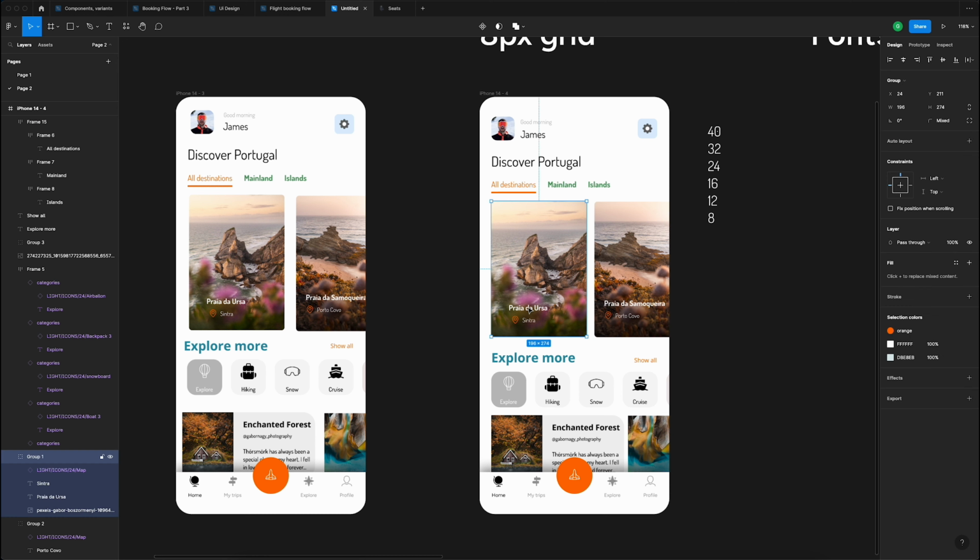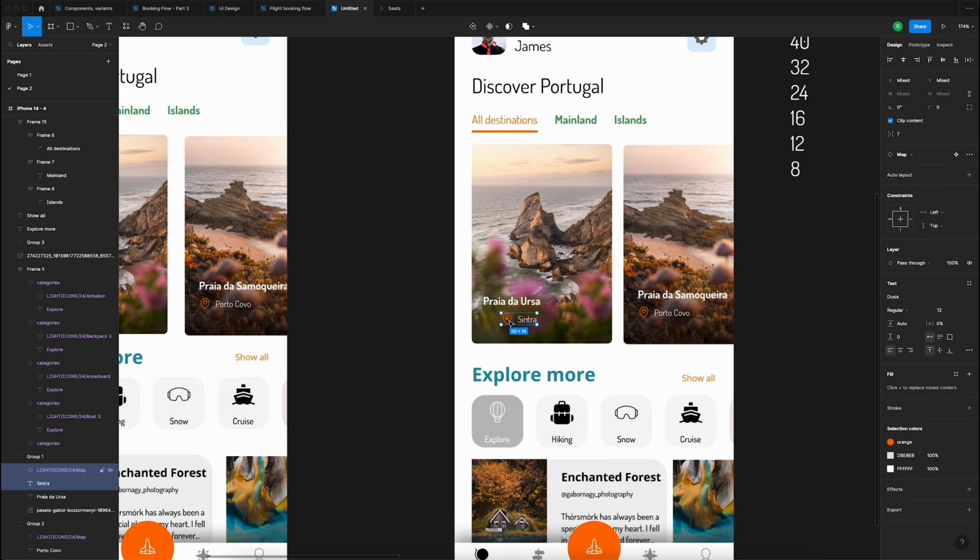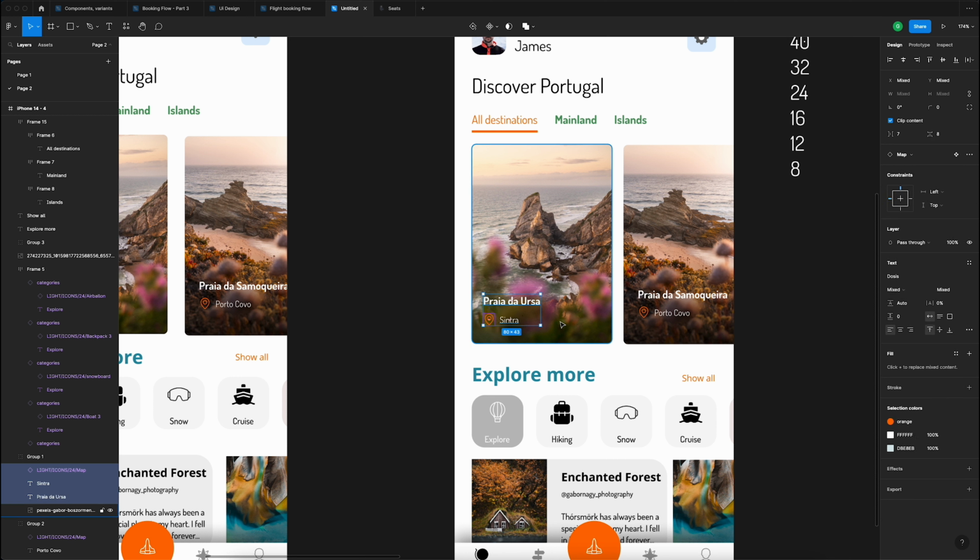And I want to fix inside of these cards as well. And what I use here is 16 pixels, and I'm grabbing this location and the pin icon, and that's going to be 8 pixels and 16 from the left. Just going to grab all of them and put 16 from the bottom.